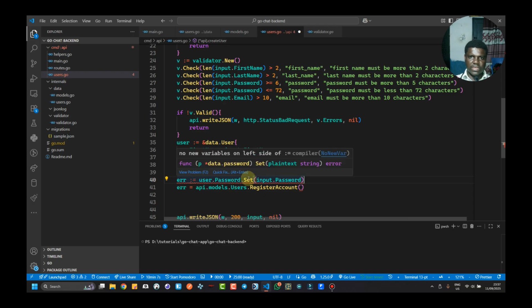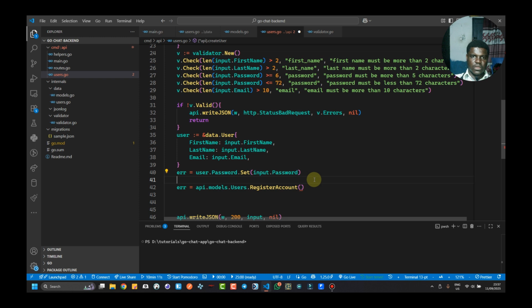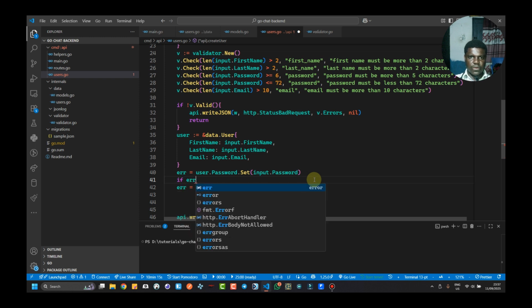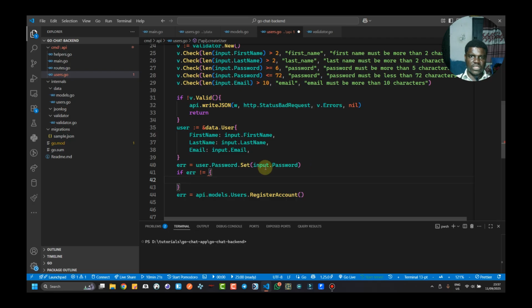And I think it returns an error, but I need to have this open like this. So I'll check if there is any error.